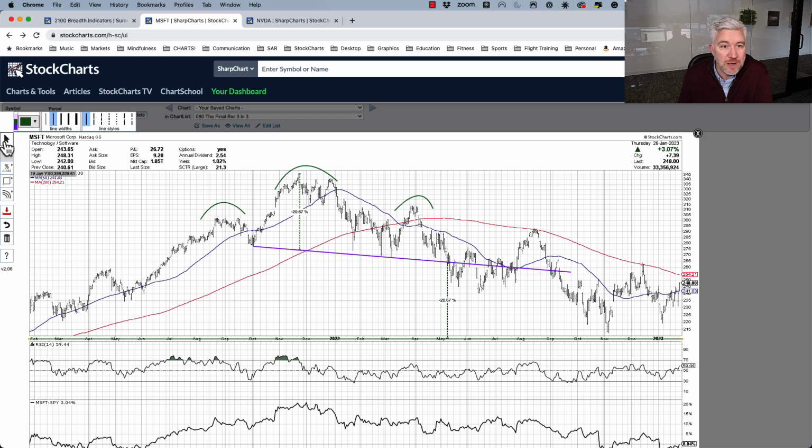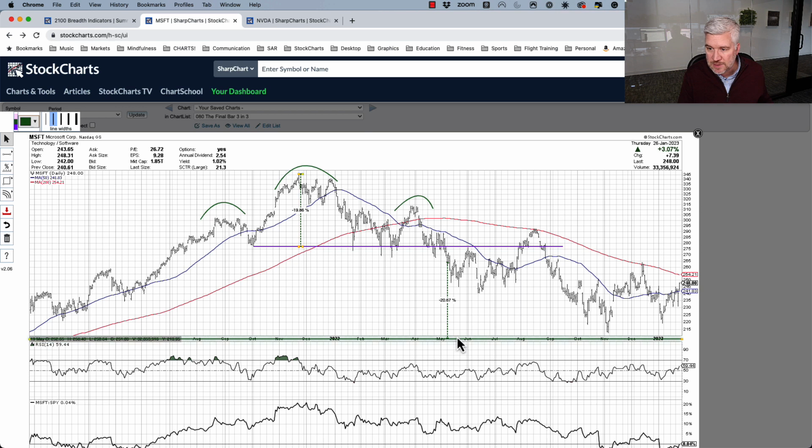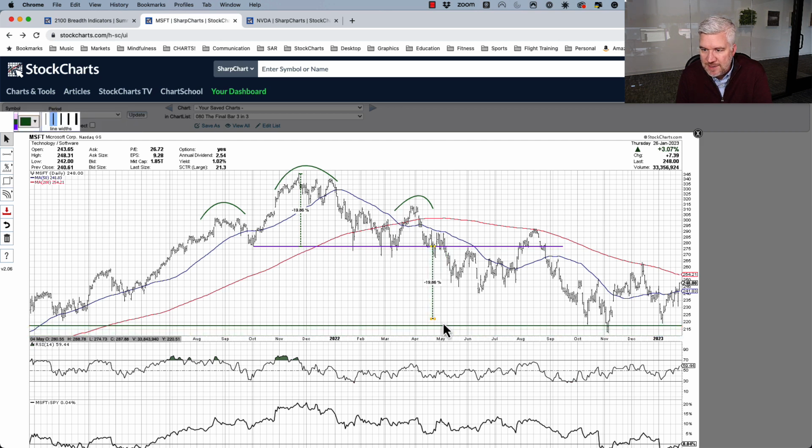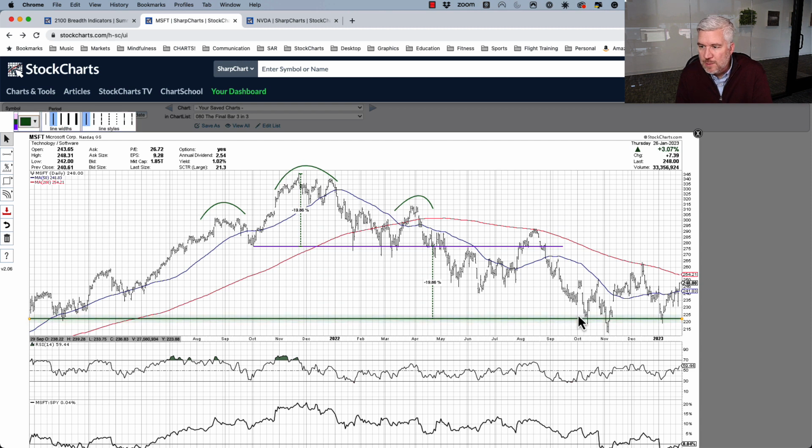Now, depending on how you measure this, if you would measure it more like this, and you think of it more like a horizontal level, then this level all of a sudden becomes a little less, and this level probably looks really good because it's more right there, and all of a sudden we're really close to pinpointing the lows. But you get the general idea, right? You take the height of that pattern, we break the neckline, you project it. Oh, sorry, that's up here. I thought it was probably a better objective. So if you take that as a horizontal line, that would be your minimum downside objective.